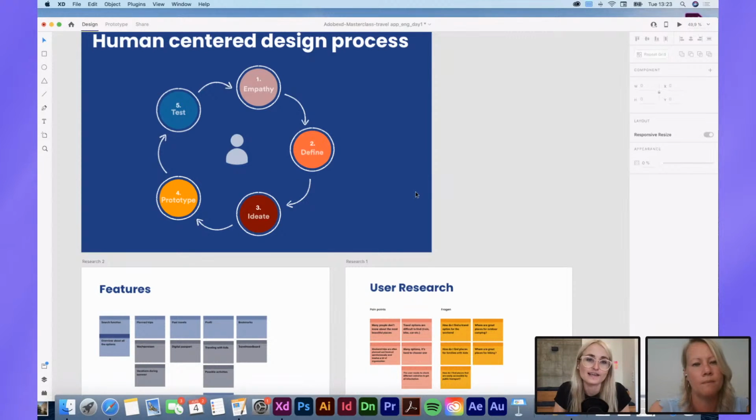But what's really important to emphasize here is that although it looks very much like a waterfall, right, one after the other, you can go back and forth on all the steps. So if you notice during the prototyping that you need to do more testing, you can always do that. And that's the reason why it's some kind of a circle.